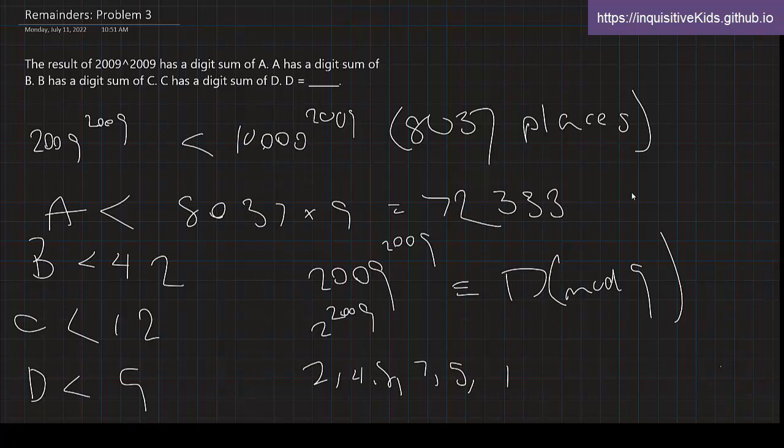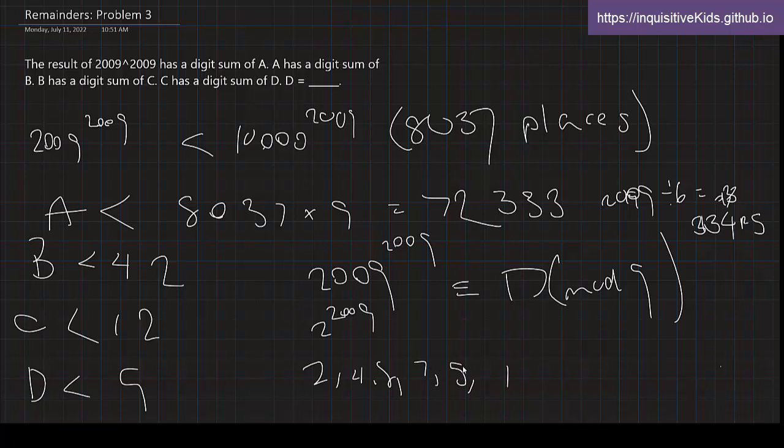Now we take 2009 and we divide that by 6, because there are 6 numbers in this rotation. And let's see, what do we get? We get 334 with a remainder of 5. Now let's take that 5 and look at the 5th term of the rotation. That's 1, 2, 3, 4, 5. So the 5th term of the rotation is 5.